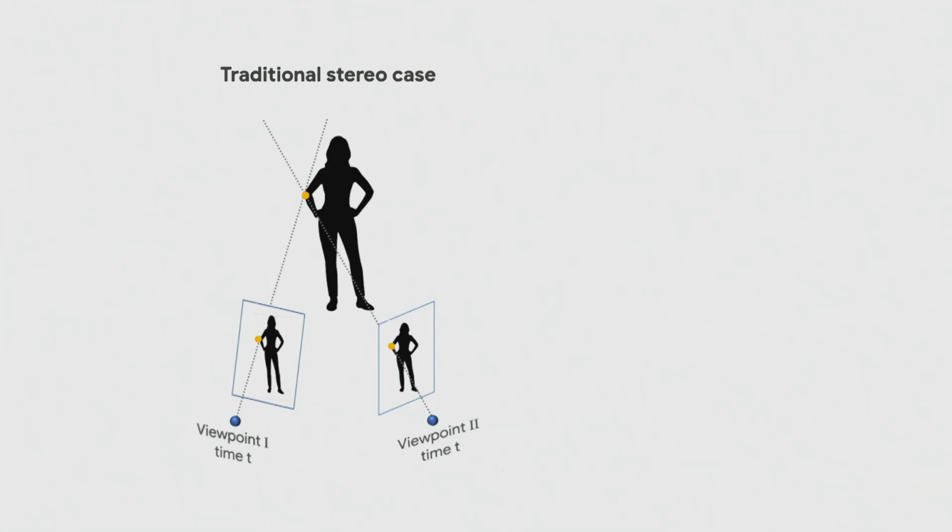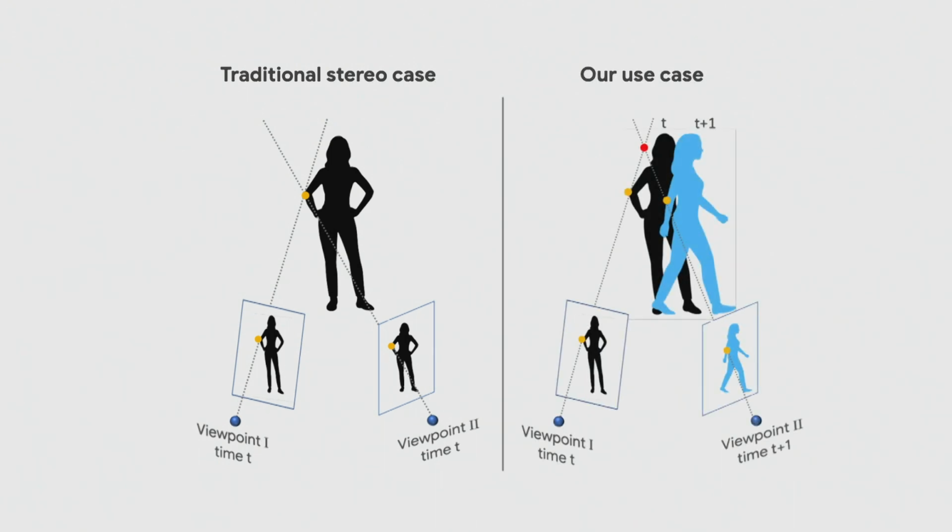And why is that? This is a basic example of what happens in stereo. So imagine you've got two views of the same object. You've got correspondence on the point on the elbow. If you know the transformation between the cameras, you can triangulate and find the depth of that point. But if a person is moving, even if you have correspondence, if you know where the elbow is in each image, unless you know the motion of the person, you'll have an error when you triangulate those two points. You'll get the wrong depth.